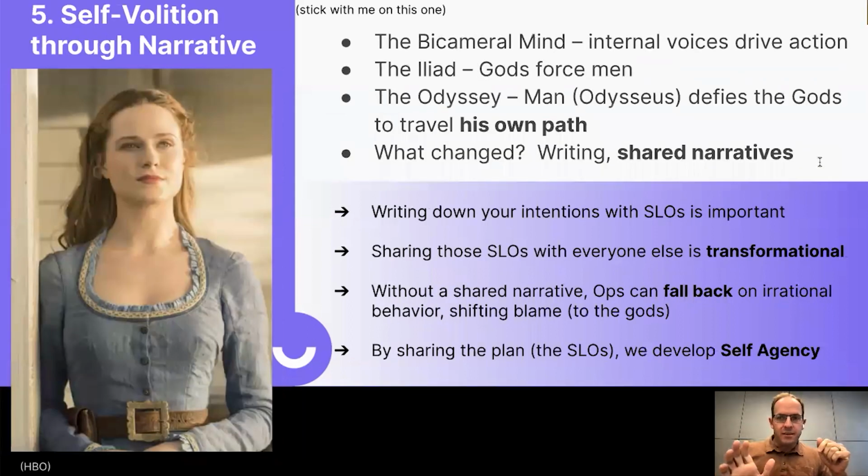Okay, almost done. This one's going to be a bit of a stretch, but bear with me. If you've ever seen the show Westworld, which is the picture here, a character from the show, you may have heard of the idea of the bicameral mind, which is derived from a theory by a psychiatrist named Jaynes, I think. It's just a theory. It's certainly not universally accepted, but it is kind of fun to think through.